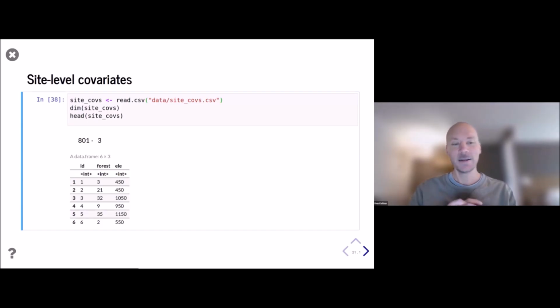We've got site ID, which we're not going to work with here, but will work with later on in the presentation, and then forest cover as an integer, and elevation. I believe the original crossbill data set also includes some other covariates, which I haven't included here. This data frame should have the same number of rows as the number of sites, but it could have an arbitrary number of columns depending on how many covariates you have.